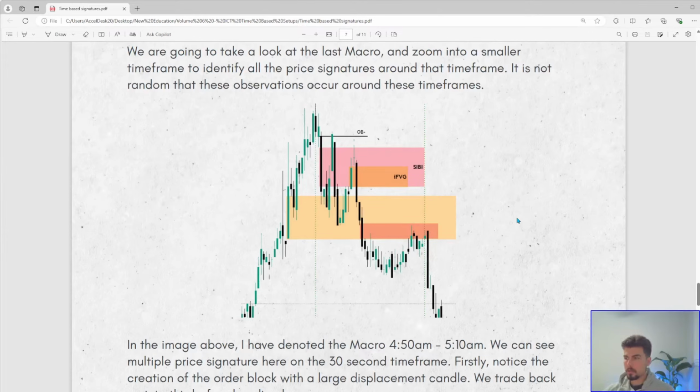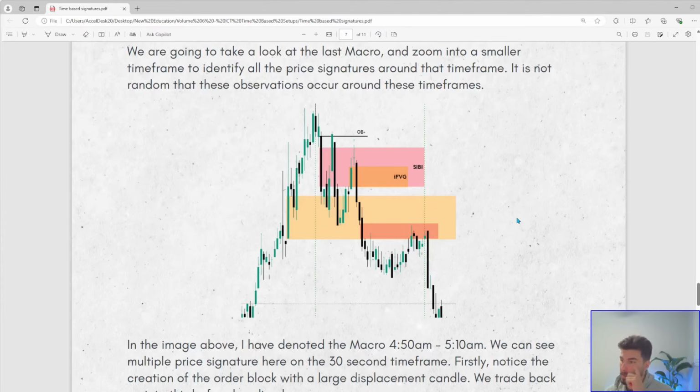So again, you're starting, right, from the key session itself, which is London Open. You can narrow that down into a 1 hour period, which could be silver bullet. Or you could trade the first hour or the last hour. So the session itself is a whole session. You can break it into thirds. You can trade those thirds individually, or you can just focus on a silver bullet session, or you can actually trade in the macros. Whatever works for you, right?